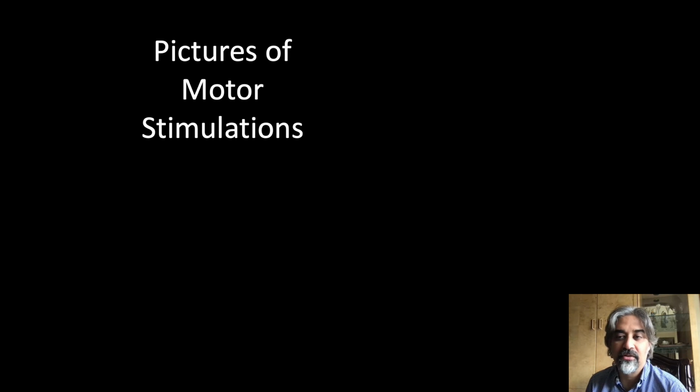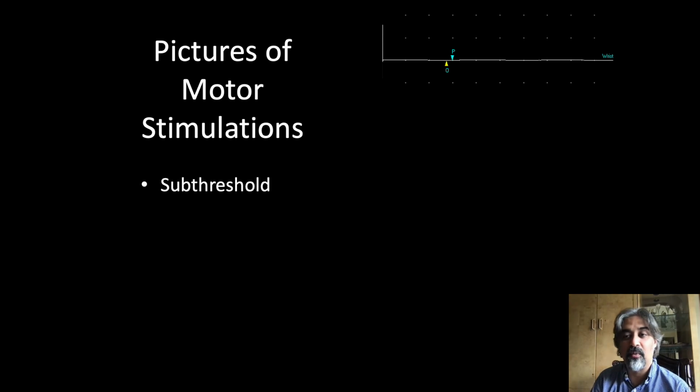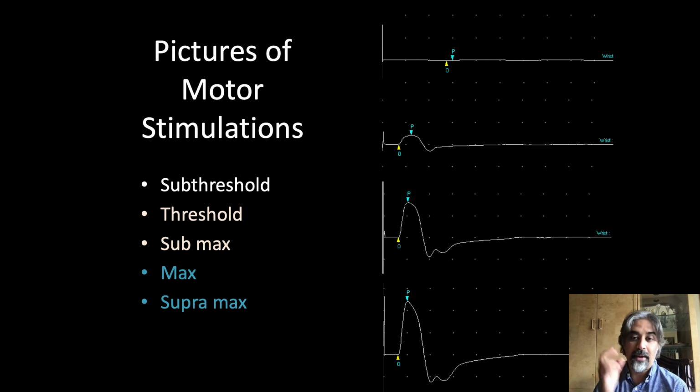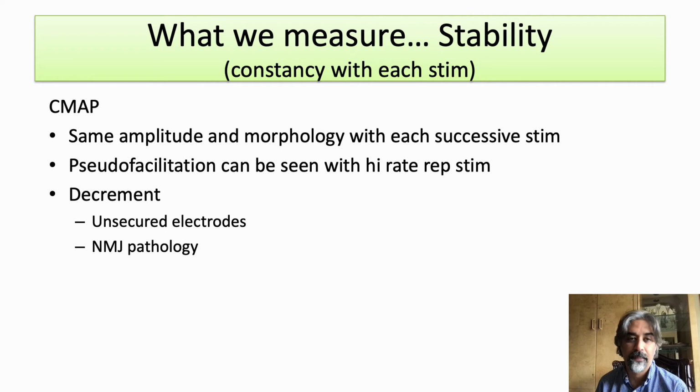How much you stim can also affect the size of the CMAP. Remember that stimulation intensity is defined by the effect it has on the evoked response. If you press the button and get no waveform, it's subthreshold. You keep increasing until you get something, at which time it's called threshold stimulation. And then you'll keep increasing the current until it doesn't have any more effect on the waveform. That point is called maximal stimulation, and everything between threshold and maximal is just called submaximal stimulation. Finally, we juice it up an extra 20% beyond maximal to ensure that all the axons have been stimulated, and that's called supramaximal stimulation. That is what we hope to attain in most studies.